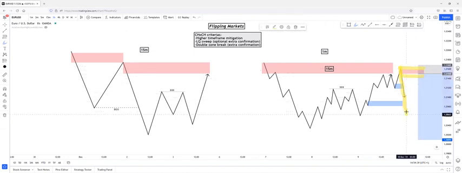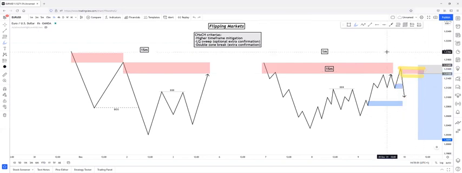It broke through these two demand zones with an inefficient huge push to the downside, and it created this supply zone. You can also enter on this supply zone because price will have a great chance to come back after this supply zone and fill up the inefficiency, fill up the orders, collect the orders, tap the order block and the supply zone. So yeah, this is a really strong confirmation.